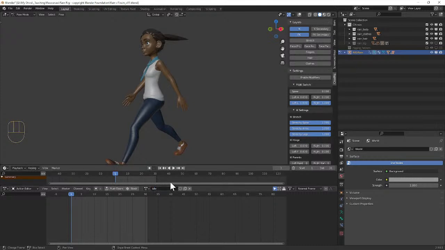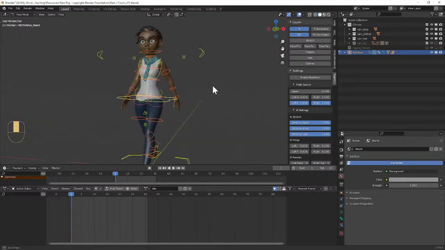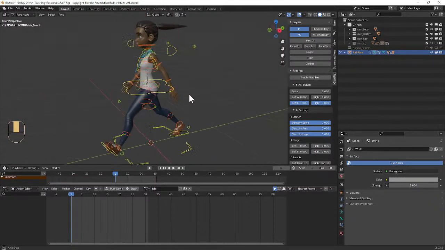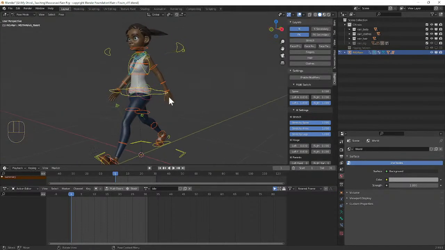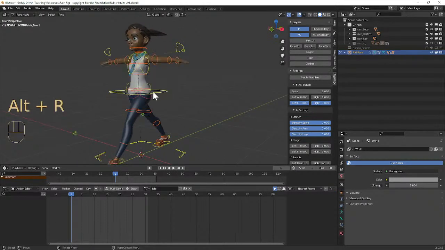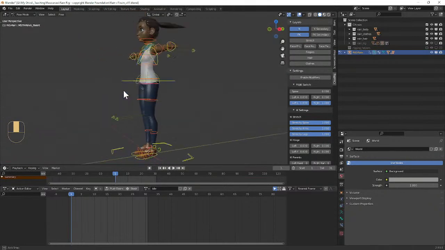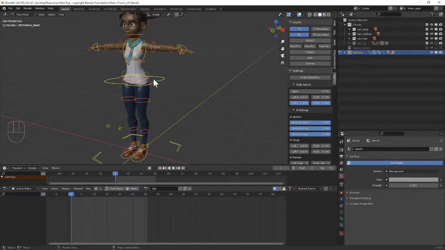Incidentally, this is not going to be as useful for importing directly into your games, but if you were to use, say, Unity or Unreal, this makes it really easy to have one character with multiple animations, because when you have all your animations set up as actions, it makes that process way, way faster. And that's basically how I manage all my animations for the game stuff I do. So if I have all this selected, and I press Alt R to clear out the rotations, Alt G to clear out the translations, I have my character back in their default pose.